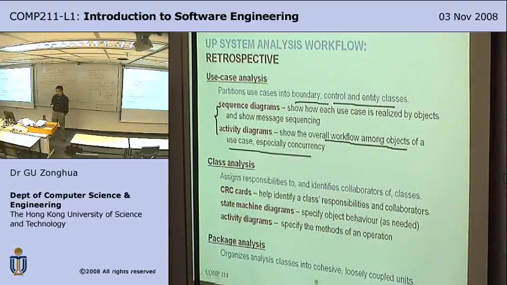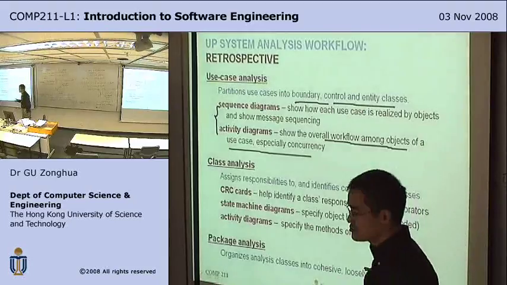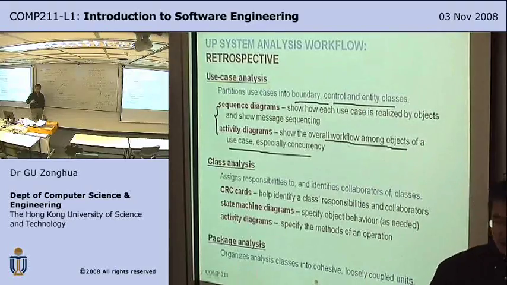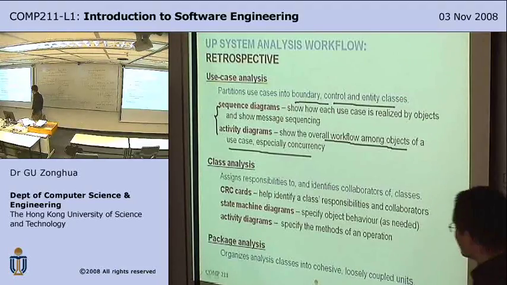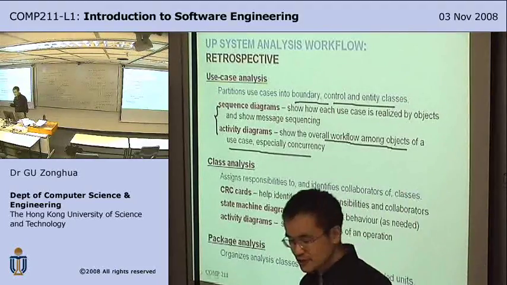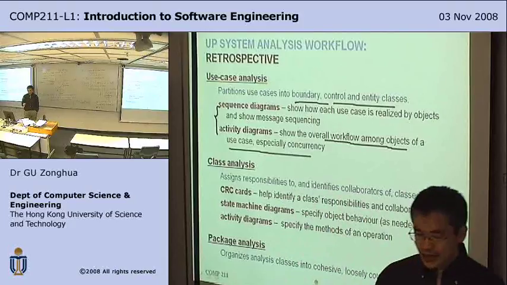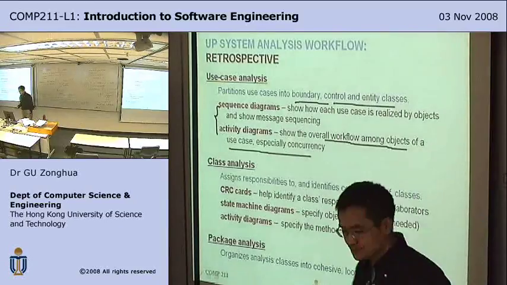That's actually a benefit because in the early design stages, you don't have to worry about too many details. You just draw the workflow, and then you leave the decision as to who does what for the future. So typically, you design the activity diagrams first, then partition them into different roles, and then finally you draw a sequence diagram.